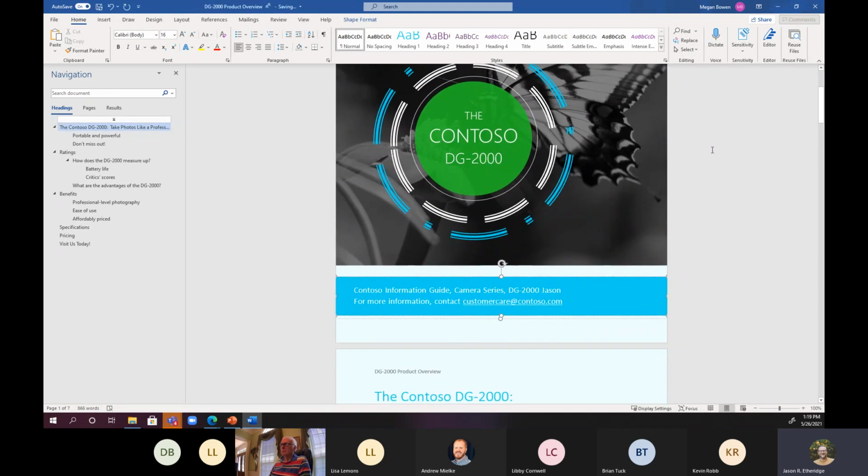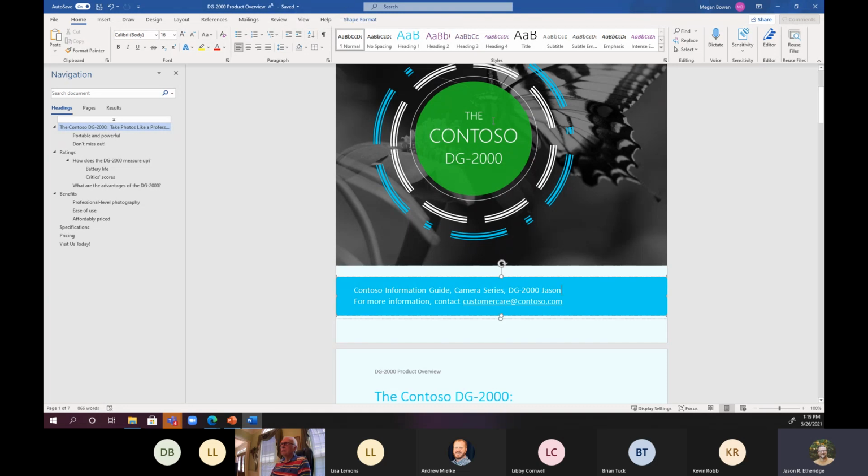just changing something somewhere. The other thing that I'll point out is that when you open something from SharePoint or OneDrive, by default, autosave will be turned on. And so that means that with this file, the moment that I stop making changes for just a second, it's going to start to send those changes back to the cloud. That is one of the things that enables this kind of real-time editing between multiple people.